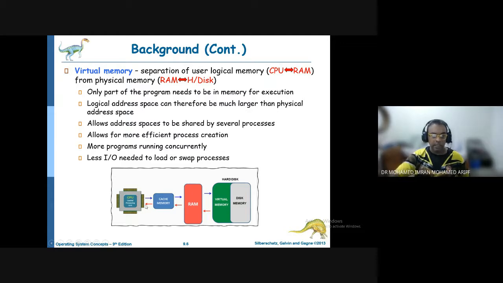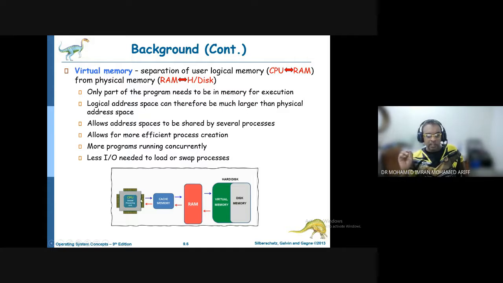All right. So basically, the CPU will come out with the logical memory, and it will be translated into physical memory to locate the particular file of interest. So these blue lines here are what we say as the logical memory. Once the logical memory goes inside the RAM, it will be converted into physical memory. So the CPU sends a logical memory, converted by the RAM to physical memory, to locate the files inside your virtual memory or your hard disk, and then send it back to the CPU.